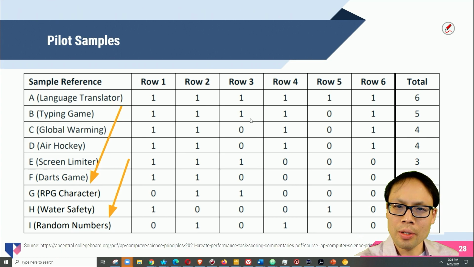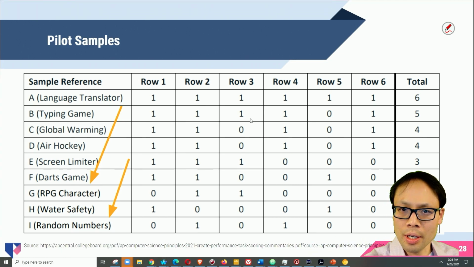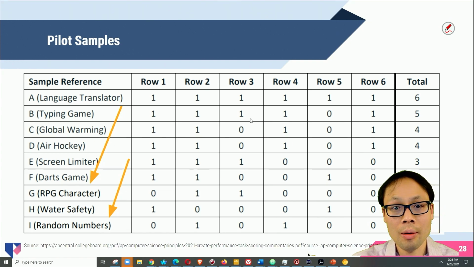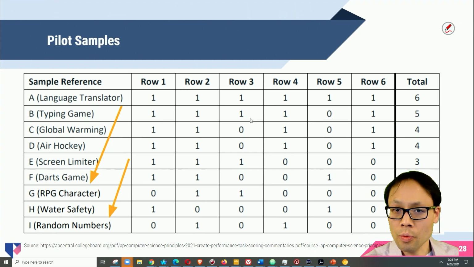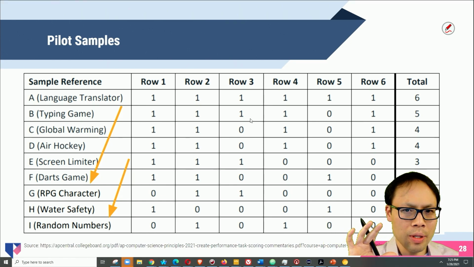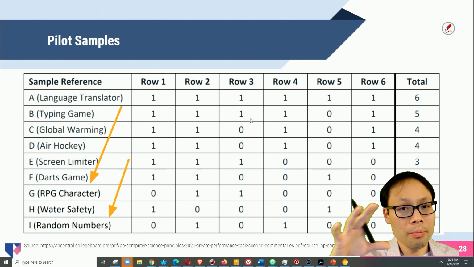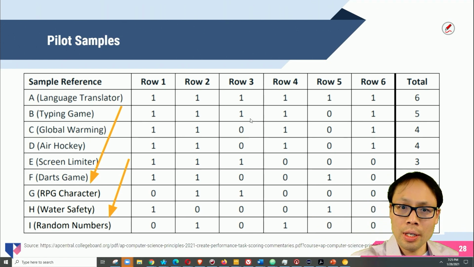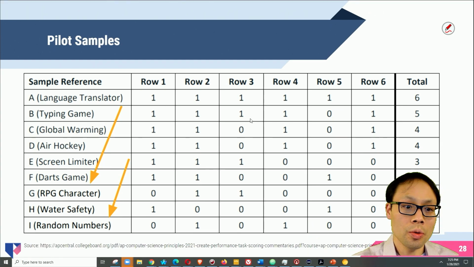So if you think about it, students were perhaps in the middle of the performance task at that point, or they might have done the performance task completely on their own during this remote environment. Those are things to keep in mind in terms of the samples they got, in comparison to the overall submissions the College Board got. Again, this is a pilot, so we don't know exactly how many students actually submitted these samples.